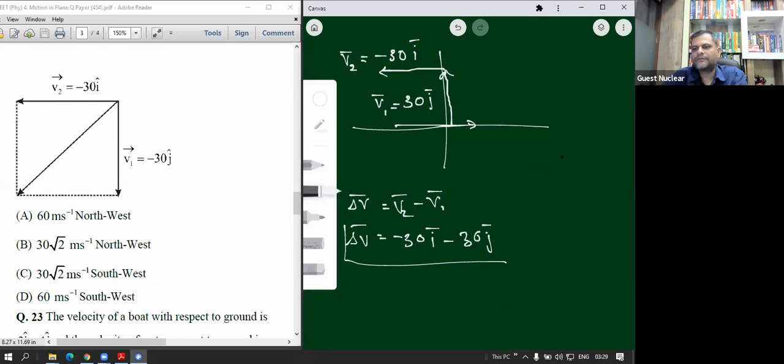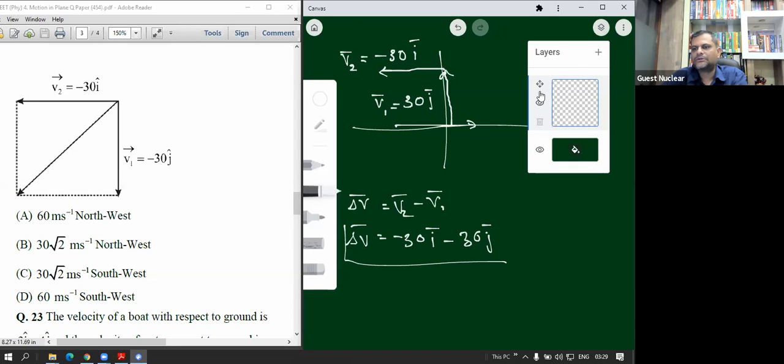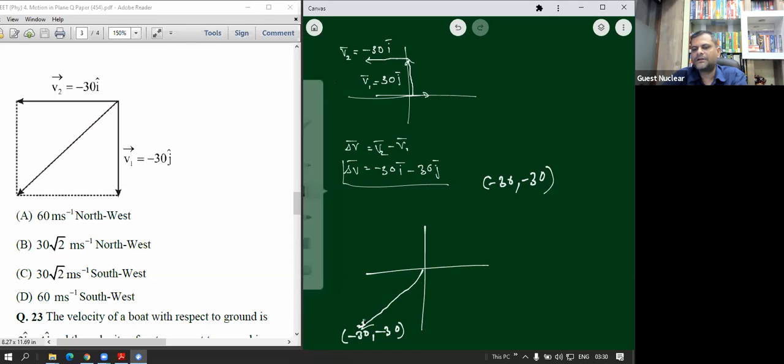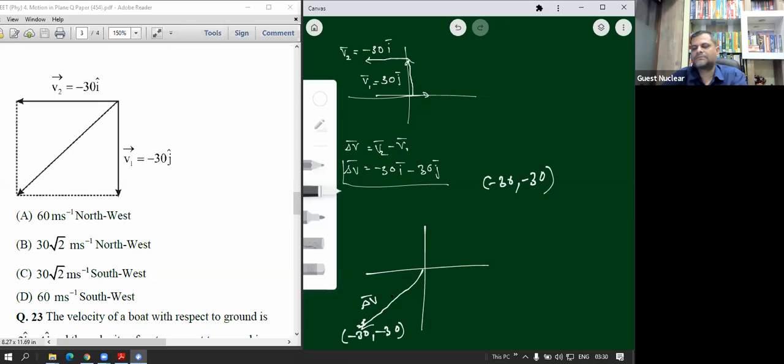If you plot this vector carefully on the graph paper, ये जो minus 30 I bar plus minus 30 J bar जो वेक्टर है, उसको अगर ग्राफ पेपर पे प्लॉट करते हो तो देखो कैसे दिखेगा वो. Suppose this is the graph paper. So minus 30 I bar minus 30 J bar मतलब कहाँ पे आएगा वो, minus 30 पॉइंट को ज्वाइन करने वाला वेक्टर बनेगा कि नहीं वो. तो इसलिए यहाँ पे minus 30 मतलब थर्ड क्वाड्रेंट में आएगा वो पॉइंट. So this is the point where minus 30 will be located. And if we join this point here with the origin, then this vector will be our change in velocity vector, that is delta V bar here. So in this way, we can get the vector delta V bar.